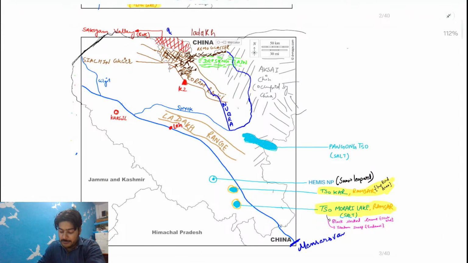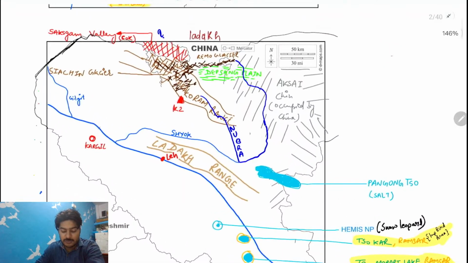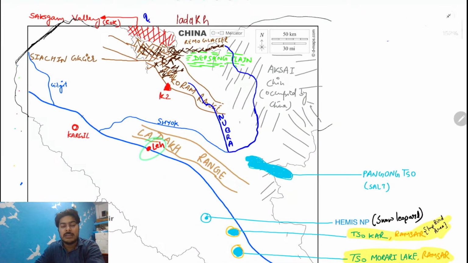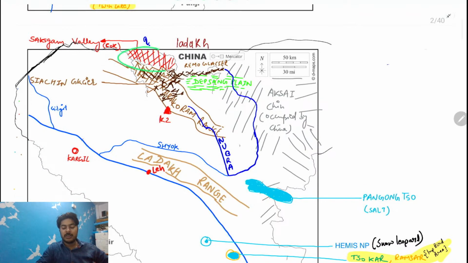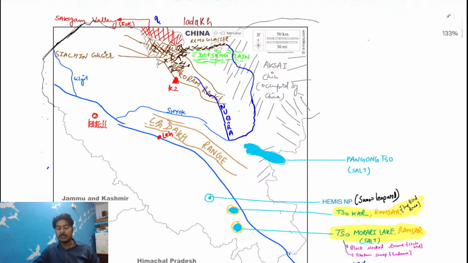Clear? Okay. Now, Mansarovar, as I told you, is the place from where the origin of the Indus takes place. Here on the Indus only, you will find this Leh city, and then you will also find this Kargil city. Here you have the Karakoram range. This is the Nubra valley. And here in the upper side of the Karakoram range, you have the Siachen glacier. Siachen Glacier, this is the Depsang Pass, or Remo Glacier. These are some of the things. Saser Kangri, Shyok Valley, very important here. ठीक है ना? This is it. So this is about Ladakh.